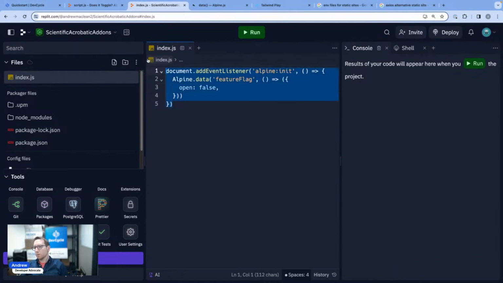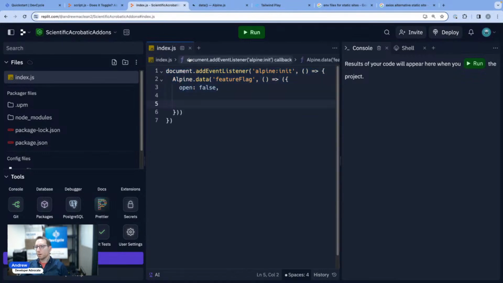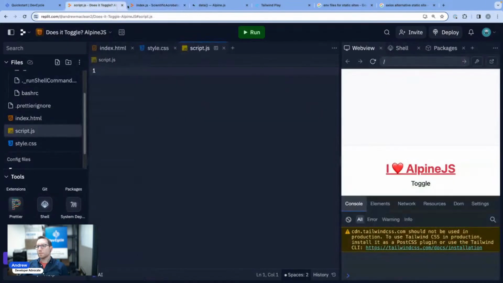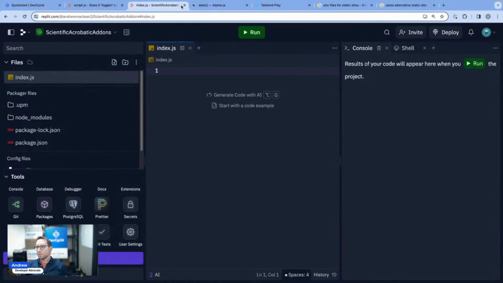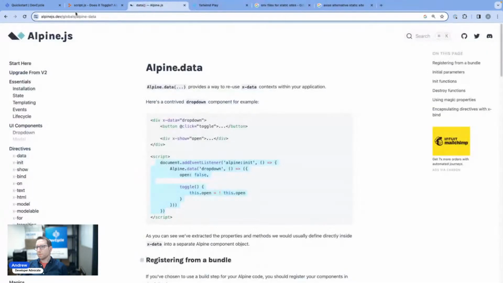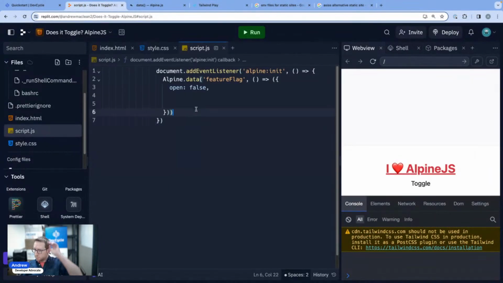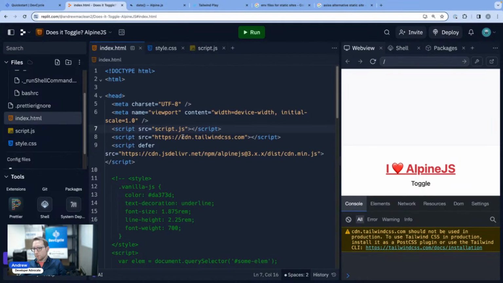Oh, this is in this one. Hold on, I don't want this anymore. Okay, let's go over here. Let's pump this in here. Got a feature flag. And let's call this, what was the feature flag that we called over here?